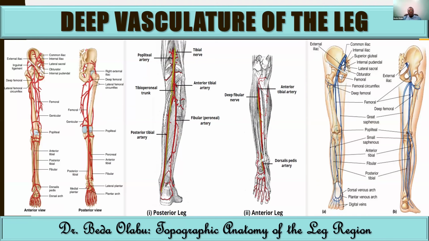Let's talk about the deep vasculature of the leg. We've already talked about the superficial veins when we started. So the deep vasculature of the leg, we have the popliteal artery, which came down. Popliteal artery divides into two, posterior tibial and anterior tibial artery. Anterior tibial goes into the anterior compartment of the leg, passing through the gap above the interosseous membrane. So it runs in the anterior compartment, as already mentioned, supplying the muscles of the anterior compartment, as you can see here, then crosses the ankle to become the dorsalis pedis artery.